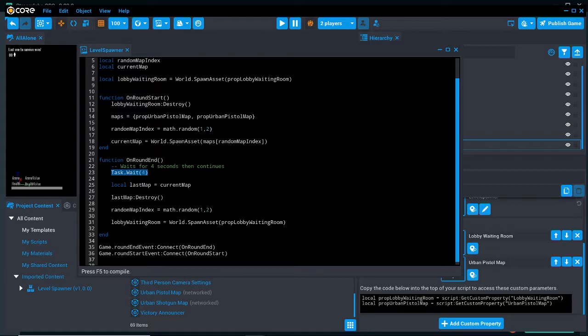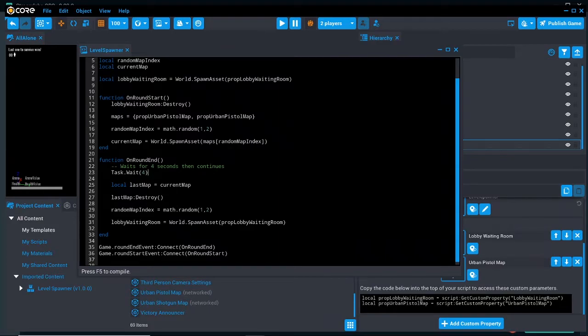And what I do is I do a task.wait to wait 4 seconds. And then what this does is it comes right here to this line of code, and it'll say, okay, I'm going to wait 4 seconds before executing the next line. Because usually it all goes line by line and executes one after the other, like boom, boom, boom. But this task.wait makes it wait 4 seconds. So I have it wait 4 seconds. And I think that's actually the timer that I have for it to execute. Once a round ends, there's a timer until the next round starts, or goes back to the lobby or something. And so it's at 4.